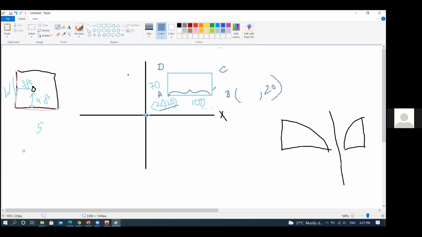Now you have moved 100 units or 100 millimeter from A to B. Then the x coordinate of B will simply be 20 plus 100, that means 120.